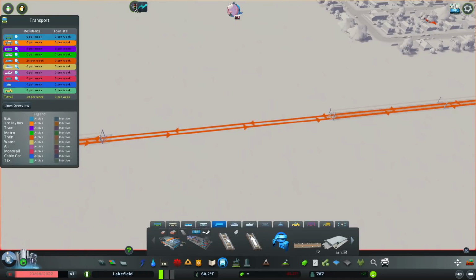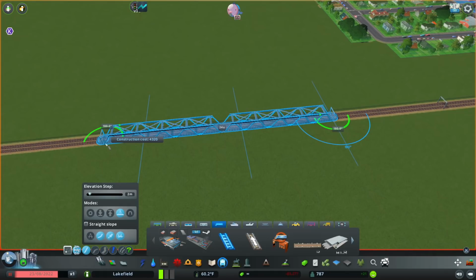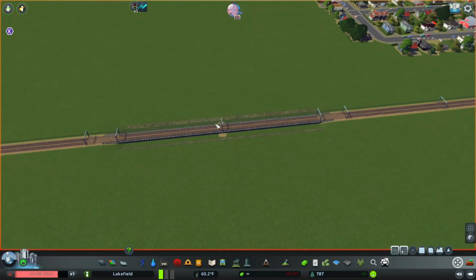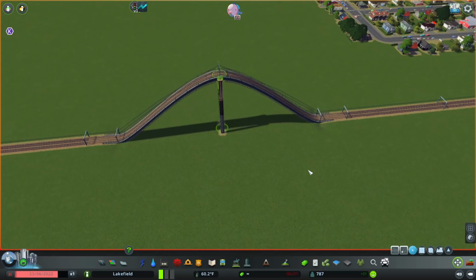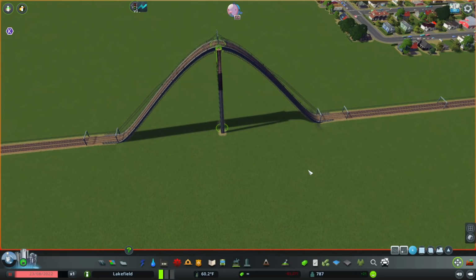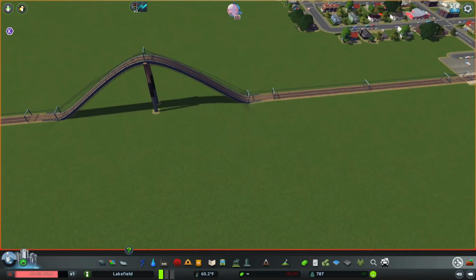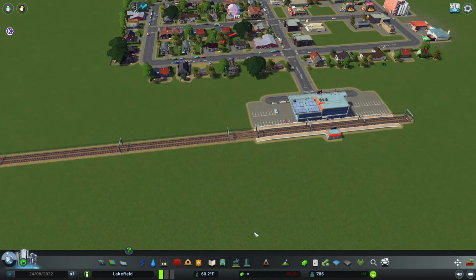I think it's more to kind of raise it. If I do it as a bridge, no, just a raised platform, it's probably the best way to go about it. And then we'll select this little node here and bring this up. The higher I bring this up, the more juicy the jump is going to become. So I've got to wait for the trains to figure out what's going on right now.